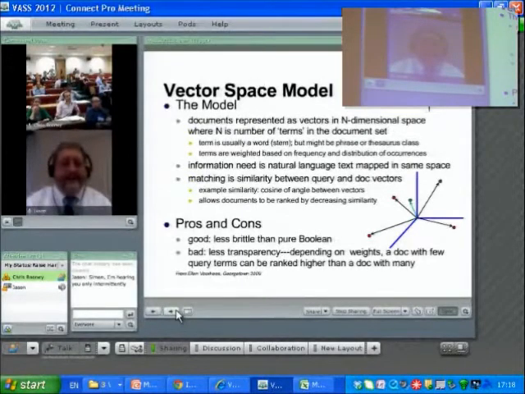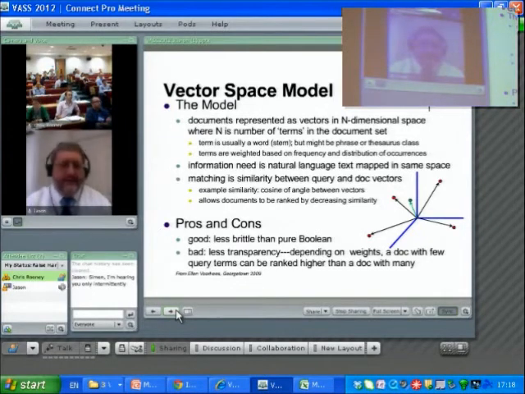Now, this is heavy going, and I'm not going to pretend that I know anything about this as an information retrieval scientist. My PhD friends at the University of Maryland could lecture at great length about vector space models.